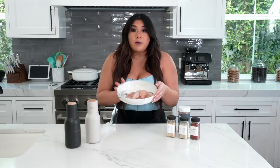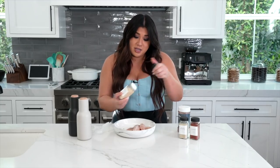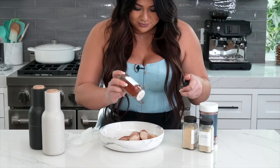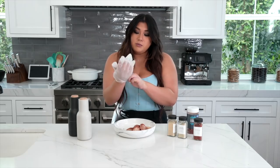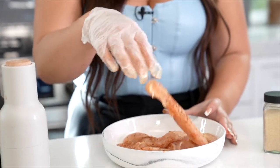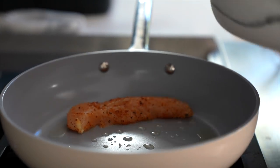On to our last recipe. If you're someone who's really busy or you like to meal prep, this is the one for you. You can customize this however you like, but this is how I like to eat my Chipotle — just a little bit healthier. I've got my chicken breasts in a bowl — I've got four and we're doing our normal seasonings: salt, pepper, garlic, onion, paprika, and then to add a little more kick, some chili powder to make it a little spicy. I'm putting my glove on and massaging the seasonings into the chicken to guarantee flavor in every bite, then throwing them on a pan with a little avocado oil.